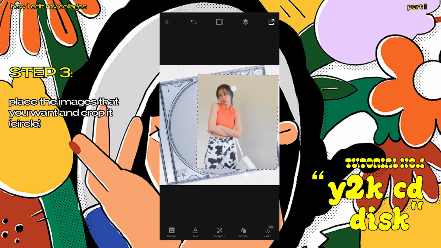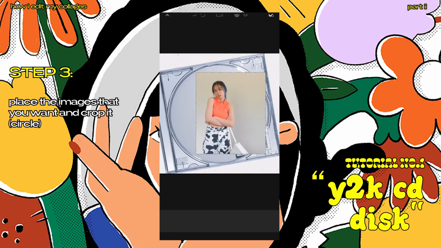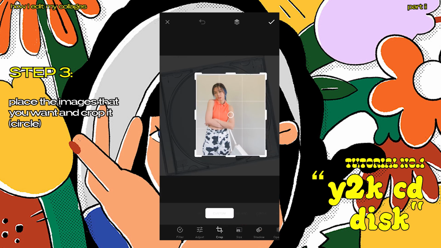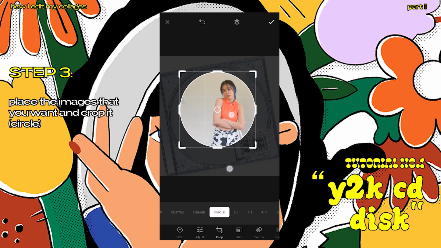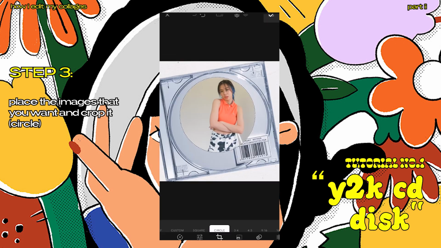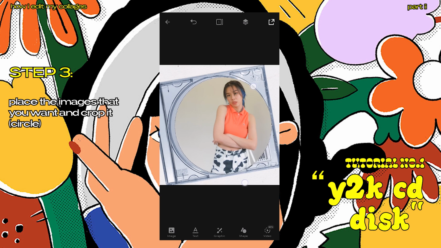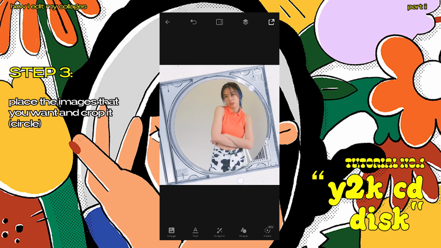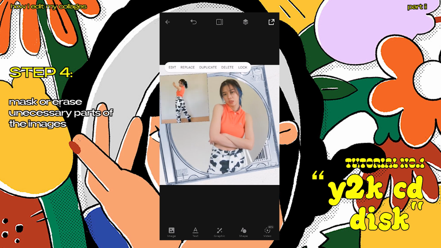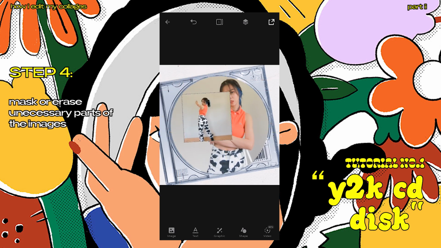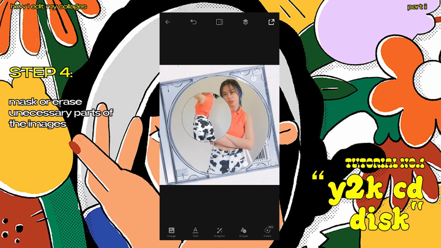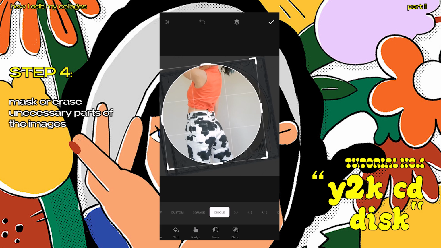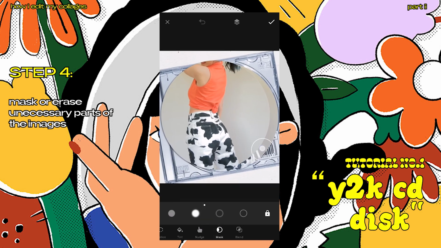Next, you want to select the images that you want to place on your CD, and as per usual, you resize and place it to where you think it suits it. And crop it into a circle so you will not have a hard time making it into a CD cover later on. And then you select another image if you like, and then you need to mask it or remove the background so that it would combine with the background picture or the picture that you used under it.